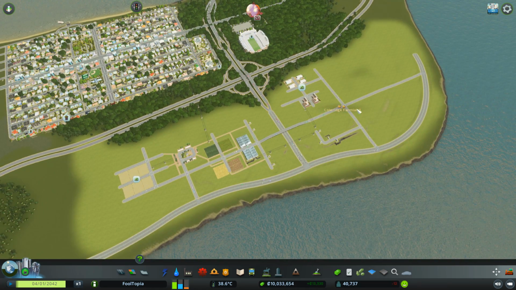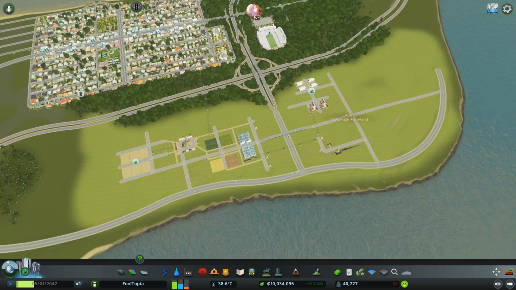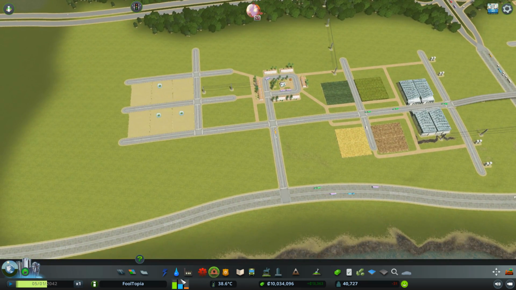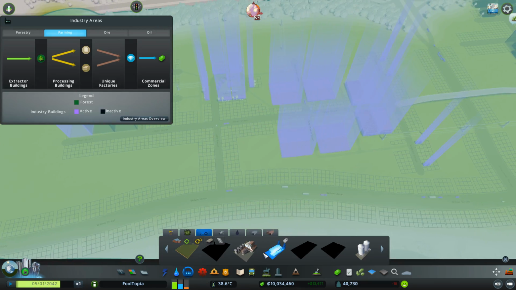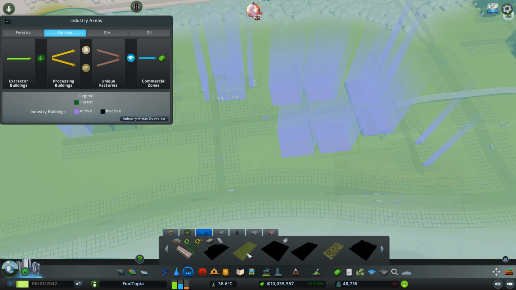And hopefully it can slowly turn a profit as time goes on. We're losing 7,000, but again, you just got to give it time to get up and running. Oh, I wanted to place down some more farming stuff, didn't I? Which one was it? It was this.